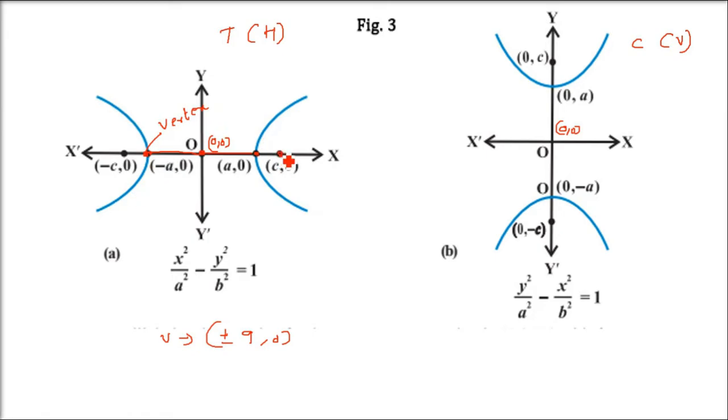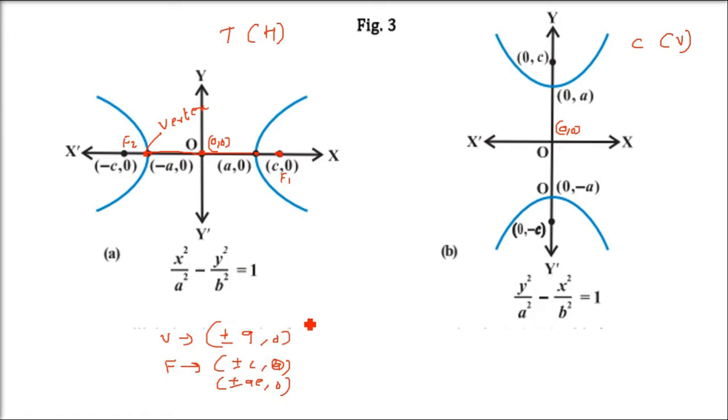Every ellipse, hyperbola, or parabola will have a focus. Let us say that this figure has two focuses, F1 and F2. When we have two focuses, we call them foci. Now, if you assume them to be some distance c from the origin on the right-hand side and minus c on the left-hand side, you will call it plus minus c. But I'll prove later that this c is equal to AE. So by now you can just remember it's AE.